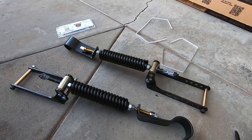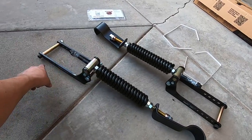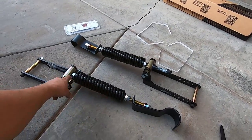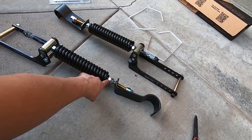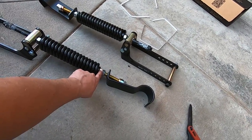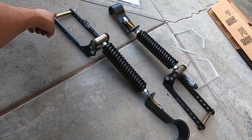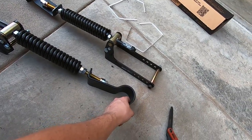We're going to break everything out. The tools you'll need are: the allen key, that bolt, this adjuster right here, and the jam nut adjusters. It's literally just those four or five bolts you're touching. These two right here are where your setting is to hold the spring in tension. You adjust the spring on the truck with this nut, then secure it up against the U-bolt, and this hooks right here on the end of the leaf spring.